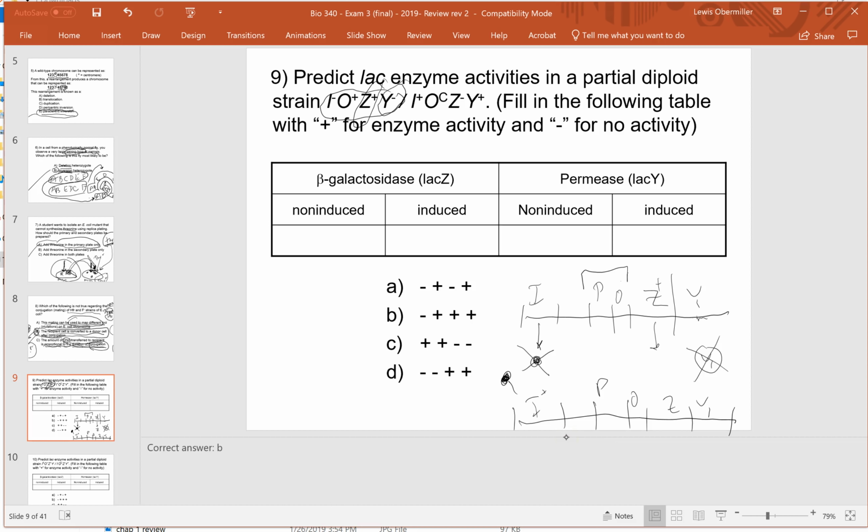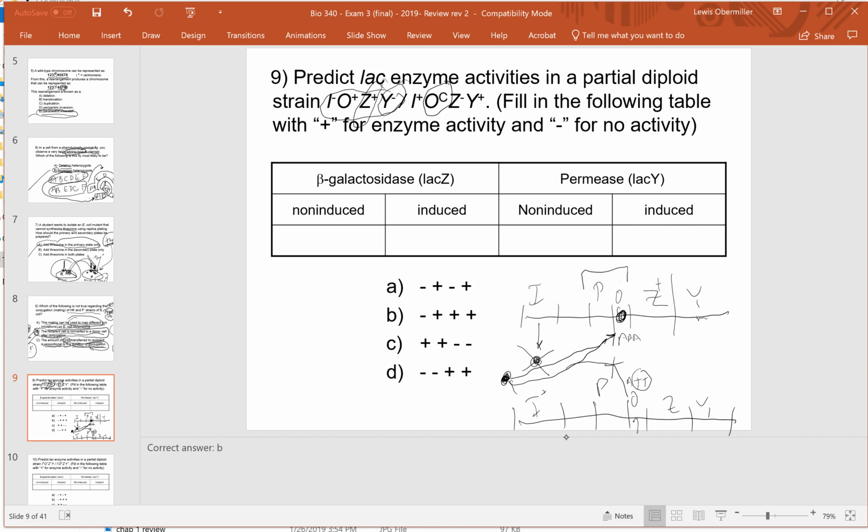So let me just erase this. Okay, so this one is constitutive. That means that this is broken. So let's say this protein recognizes the sequence AAA, and this is ATT because it got mutated, it would only be able to bind to this one here, right? It wouldn't be able to bind to this one here.